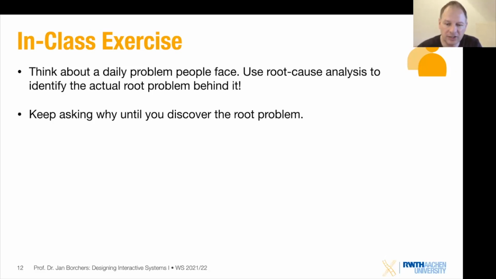Or you might even say, well, do we even need all these different cables? Or can we do with just one single cable that transmits everything between two devices, so we don't have to plug in multiple ones? So there's the chance with these things to take a daily problem and step back and ask yourself, can I go deeper? Can I find the underlying reason why something is a problem? And can I address that underlying problem?